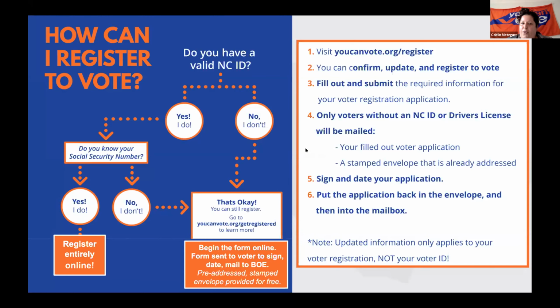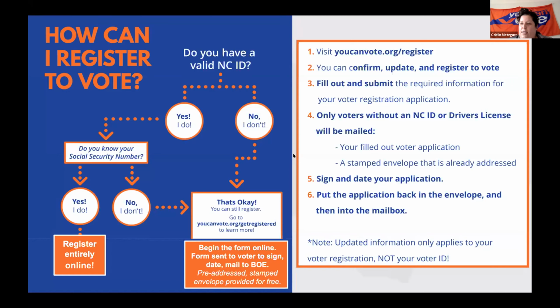Let me briefly talk about folks who might not be a DMV customer. That's someone who's eligible to vote, but they might not have a DMV license or non-operator's card. We have an extra step for that, and you can still register even if you don't have those numbers. It's the same starting point. If you go to youcanvote.org/register, you'll put in your information like your name, your date of birth. And again, it'll give you that choice point of saying, do you have your DMV ID number or not? And if not, that's okay. You still put in your address, and you still put in your date of birth, and your residential and/or your mailing address.